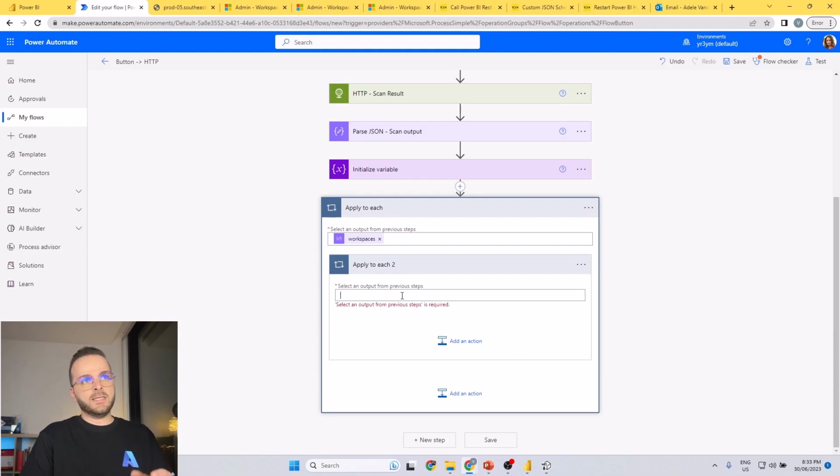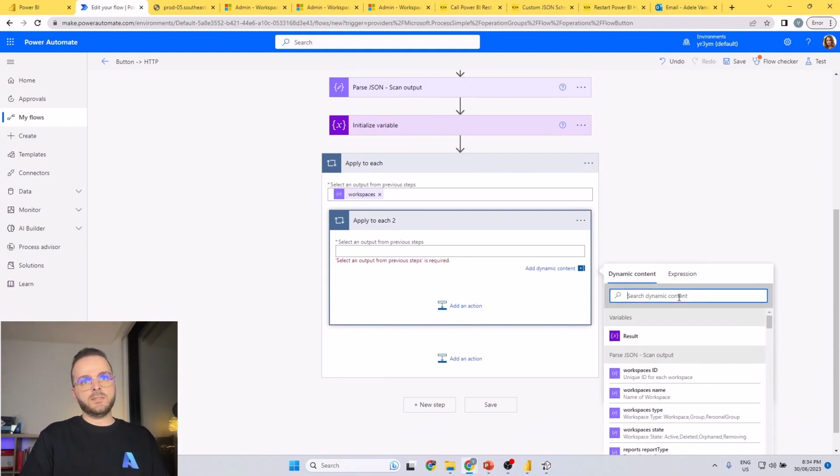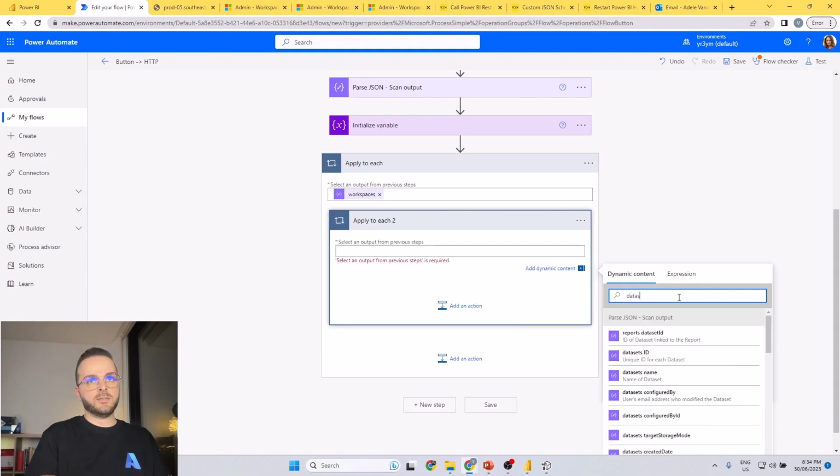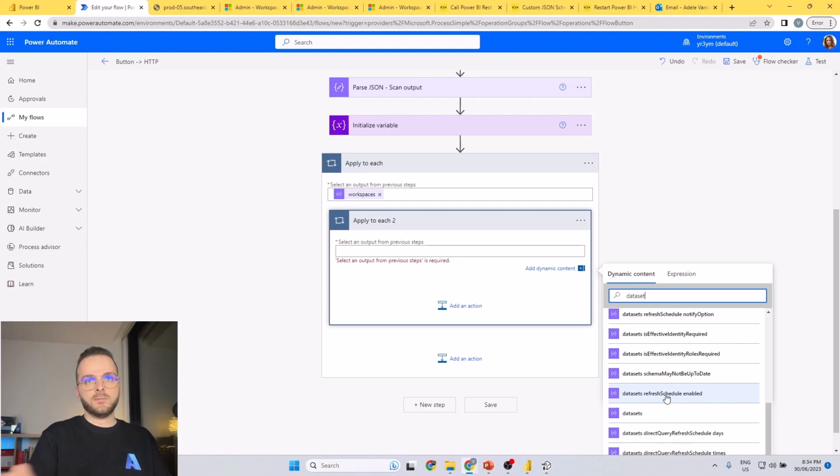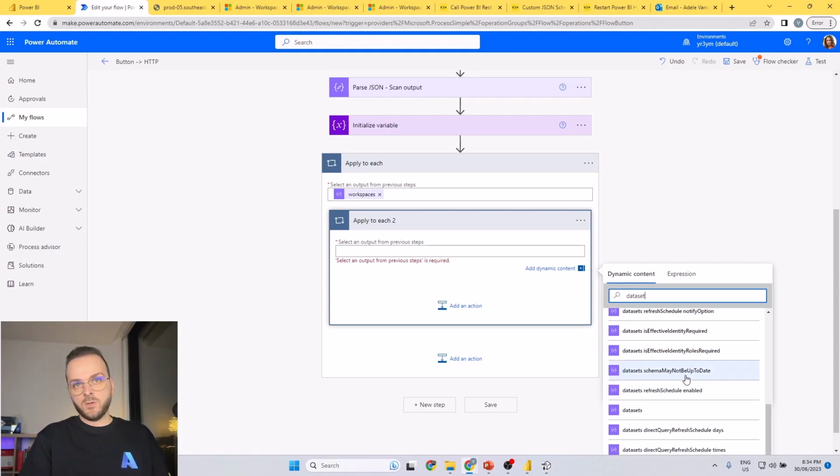And this time inside the workspace, we want to scan dataset. Here, select the dataset. I want all the datasets, so just select the dataset without any other rows here.